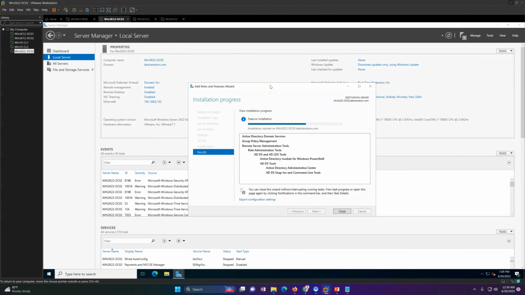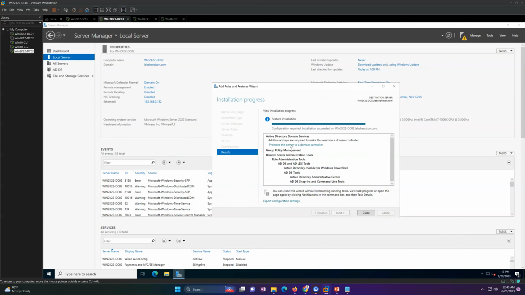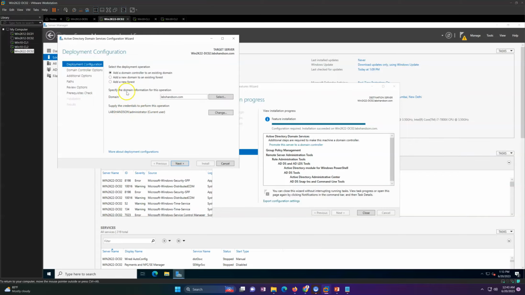So it's almost done. So now you can go ahead and promote this server as a domain controller.